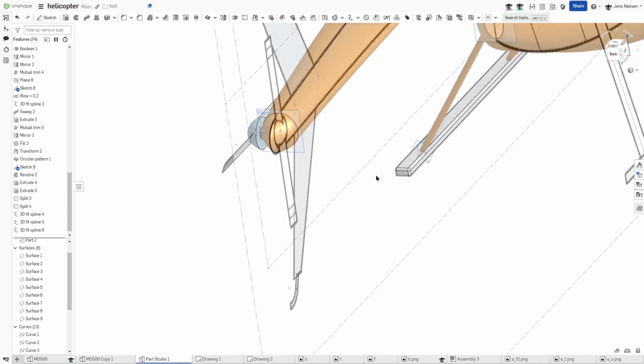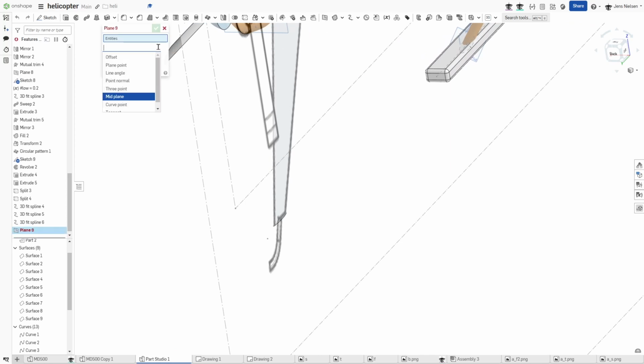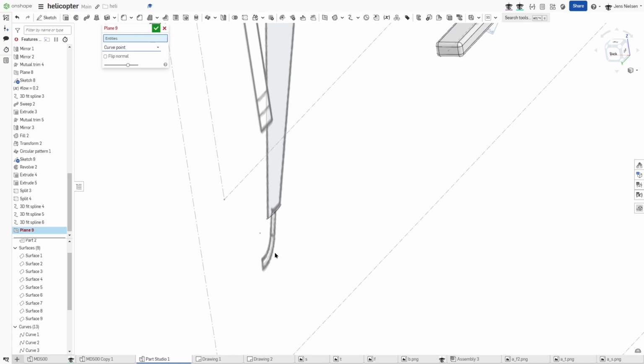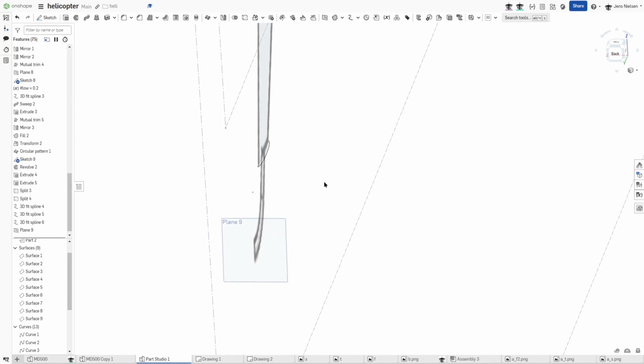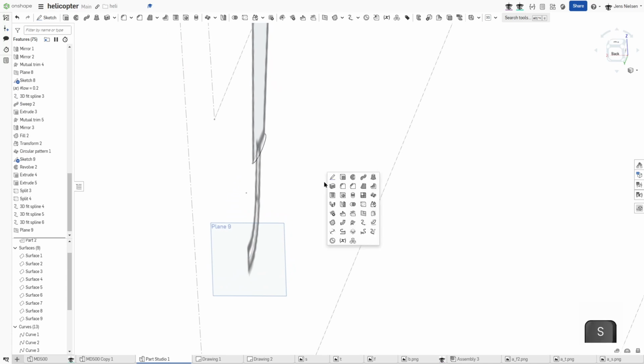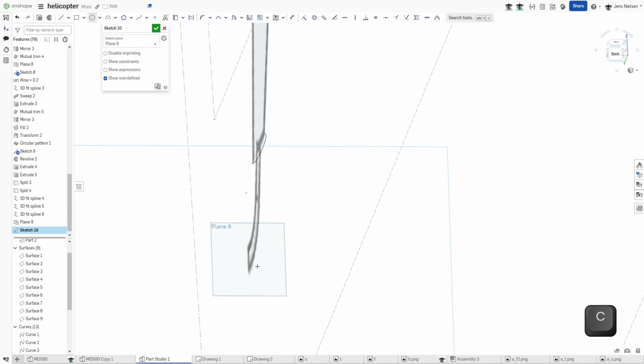And about that cable, we can define one curve point plane here. And start a sketch with the circle.